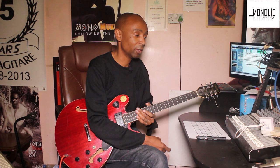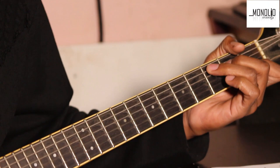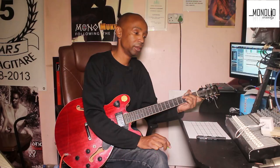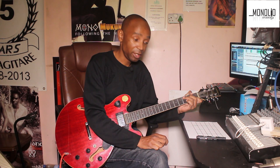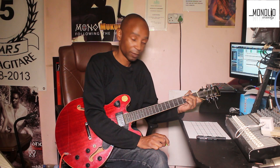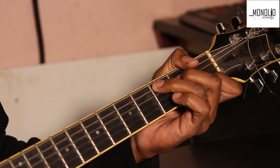What we are going to be learning today, we are going to do in the key of C. I'm going to show you the major scale of C. It's important for every guitarist to know the major scale in different directions and different starting points. So I'm going to start in the key of C, as I said, on finger number 5, but using open strings. So here we go.